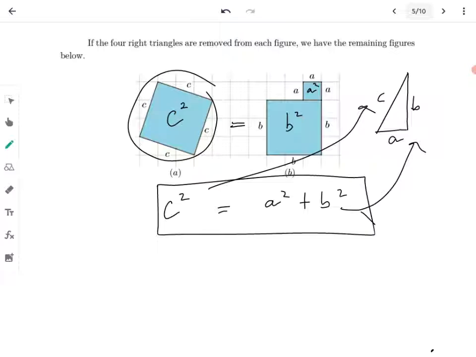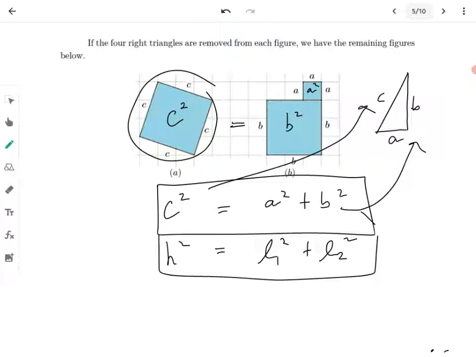Okay, it seems like again we just take the squares of the legs, add them together, and that is equal to the square of the hypotenuse. So to make it not confusing, we can say hypotenuse squared, then for the legs, the first leg squared, then the second leg squared. So you can use either of those.